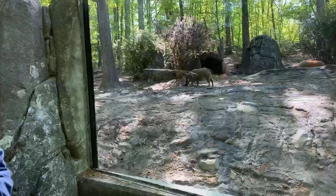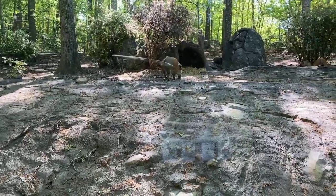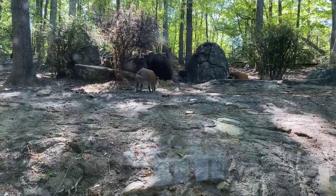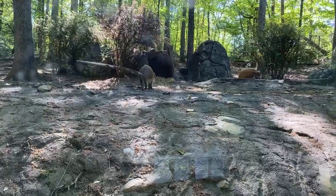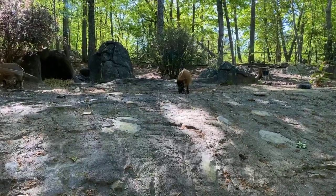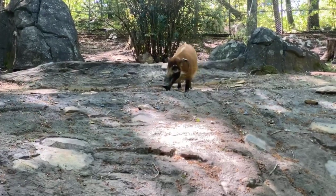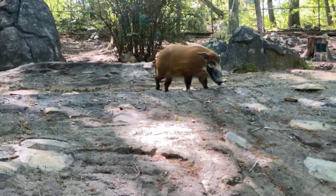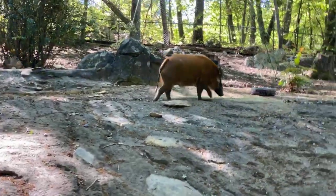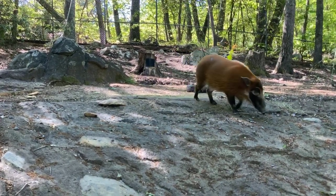So this is a sounder of swine, a sounder of red river hogs. They will get out of the heat. If it does get too warm, they'll dig a burrow to get away from the heat. They'll go in through the burrows and hang out there. Lifespan, about 20 years. It can exceed that under human care. You've got constant vet care. You have amazing keepers with their incredible observation skills. About 20 years isn't out of the question for them. Again, they're those opportunistic omnivores, eating pretty much whatever comes around.